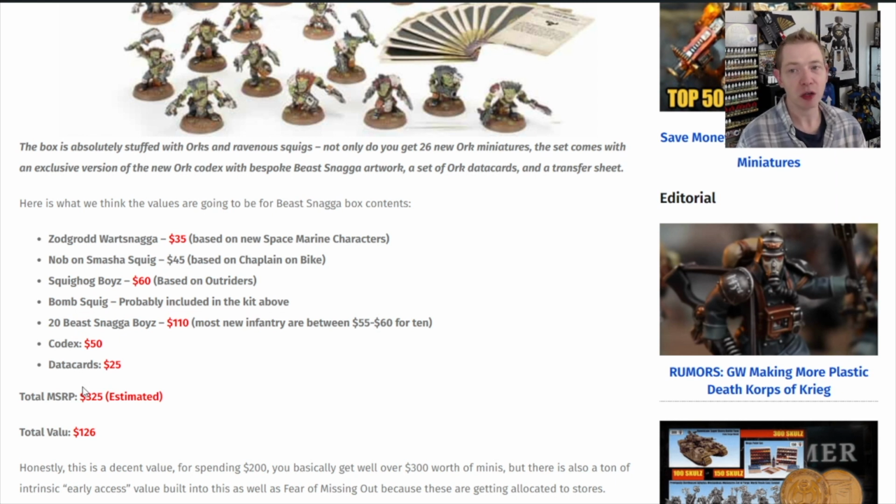But that's really hard to peg down because we don't know what GW is going to value them at. If you didn't need as many of the models, it's likely that they would price them at $60. But you do. They're Orks, let's be honest. There's 3 true choices in their book, and one of them is grots. So $50 might not be unheard of because everybody's going to want multiple boxes. So they know they're going to make their money on the back end through quantity, right? So that's just an estimate.